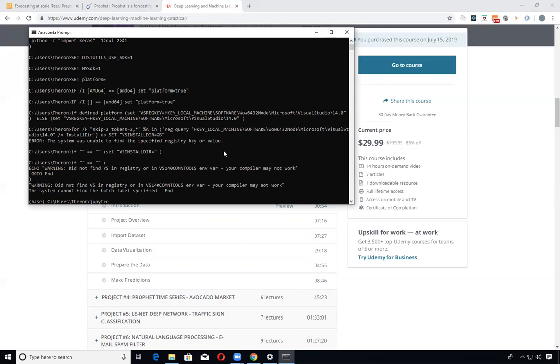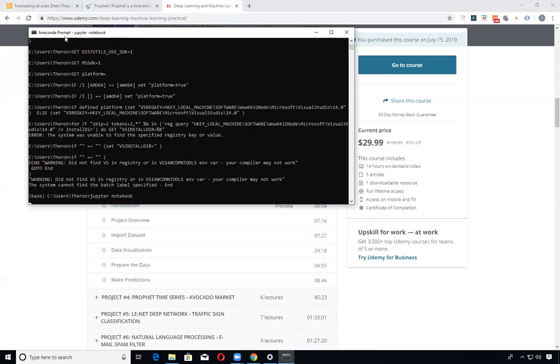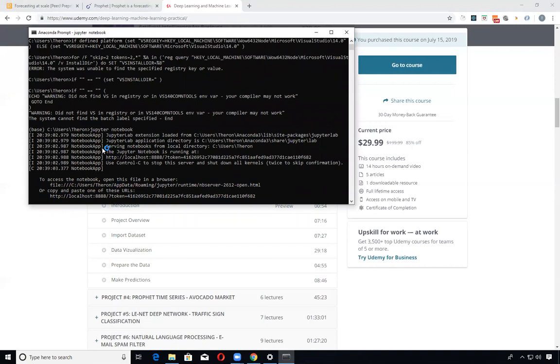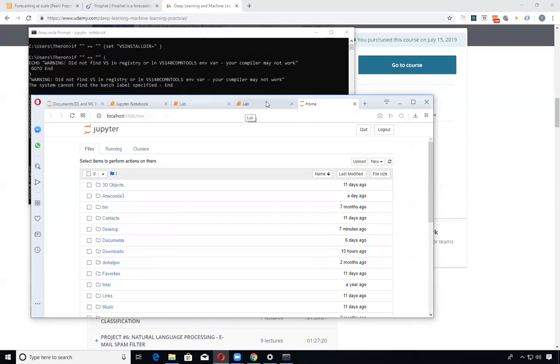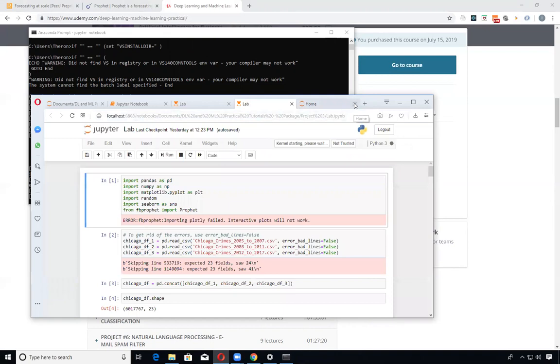So I'm going to start up Jupyter Notebook standalone, and it assumes that you've installed Anaconda and started up your Anaconda prompt. When I go ahead and do that, it's going to kick this off and launch my default browser here in Jupyter, which is going to be Opera. And let me slide this window over here.